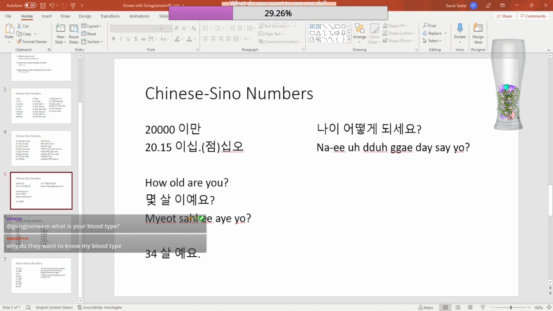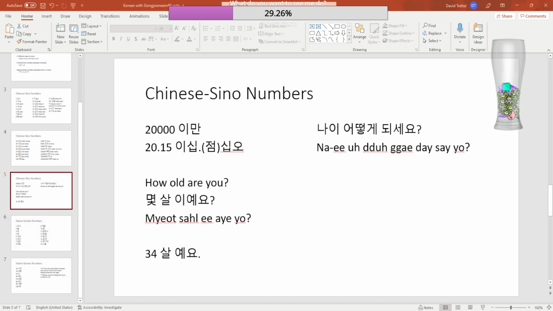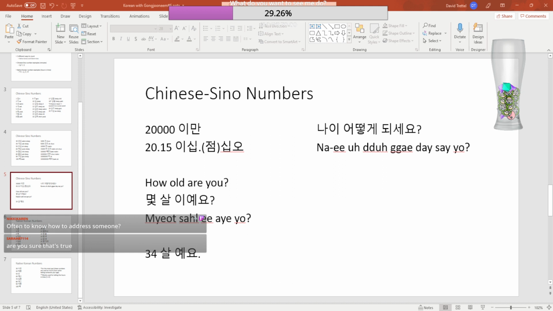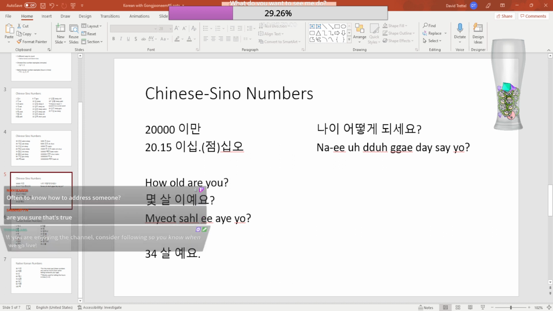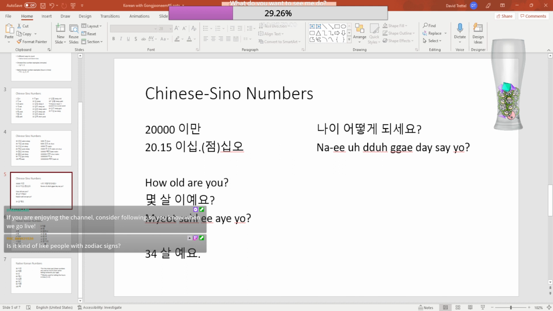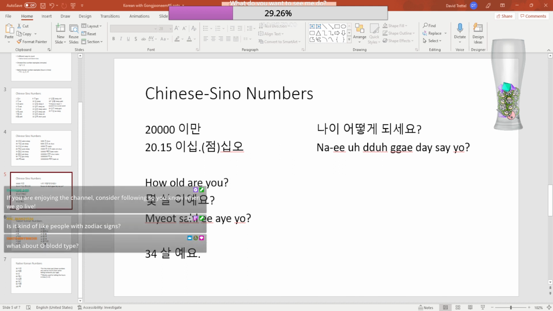So, okay, this is actually a good cultural point. In lots of Asian countries, they want to know your blood type because that kind of gives off what kind of personality you have. In general, A people are very positive. They're go-getters. They do very well in everything. And people with B blood type, they usually think it's very negative, kind of a bad person. Personally, I don't think it's true, but Koreans do. They actually have many volumes of books written. A type of personality is this kind of person, and there's a whole book about it. B personality is this kind. Yes, it's very much like the zodiac signs.